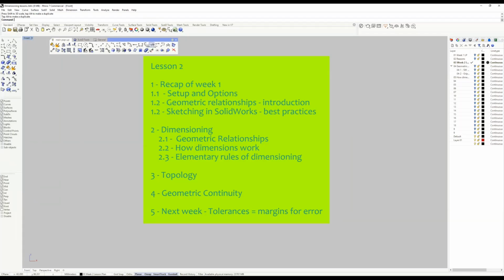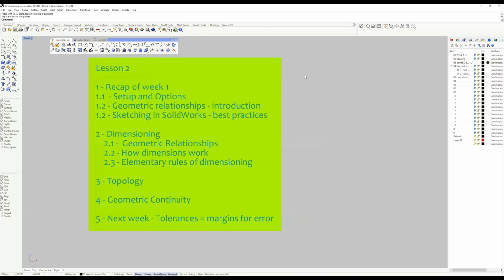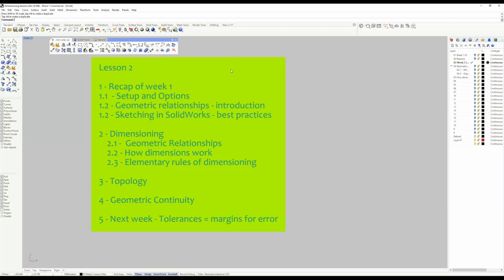Okay, the program I'm using here is Rhino, just because it helps me to do stuff much easier, and I can set things up, which I've done. This program is available to you guys to download and use. We can sort of go through that at the end of the lesson. It's my favorite program. It's not the same as SolidWorks in that it's not parametric. What that means is that if I change a dimension, it won't update.